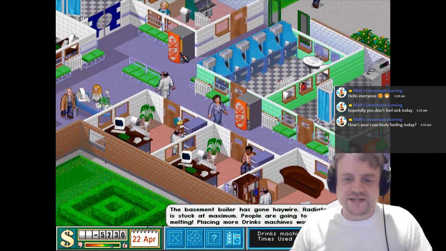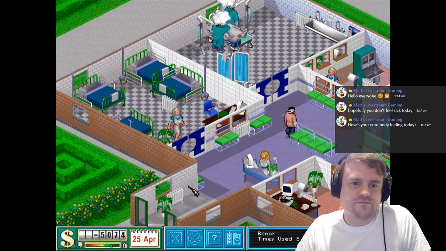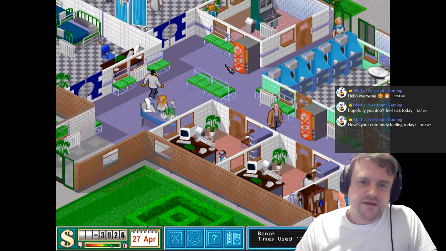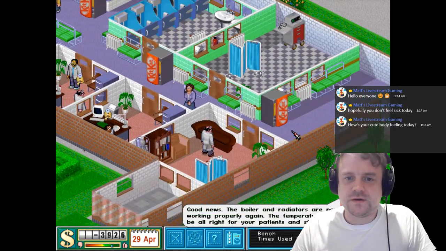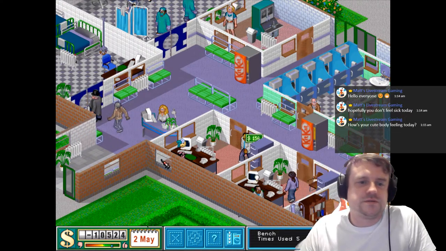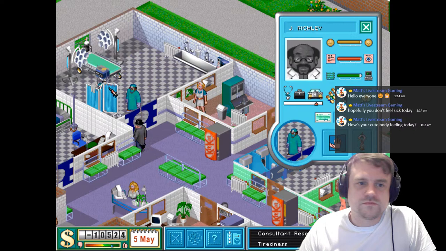The basement boiler has gone haywire. Radiator heat is stuck at maximum. Nurse required in fracture clinic, please. On my way. Oh no, we have rats. Can't shoot it. Oh, -10,000. Doctor required in general diagnosis. Doctor, attending psychiatry, please.